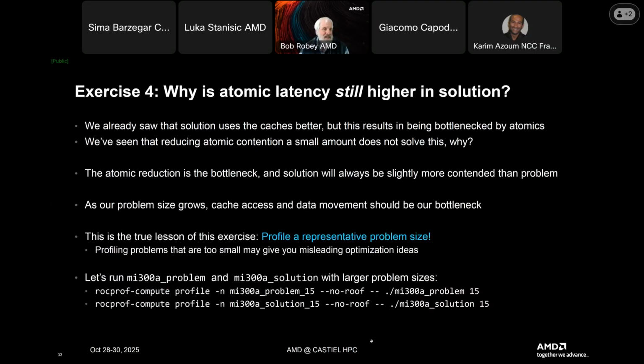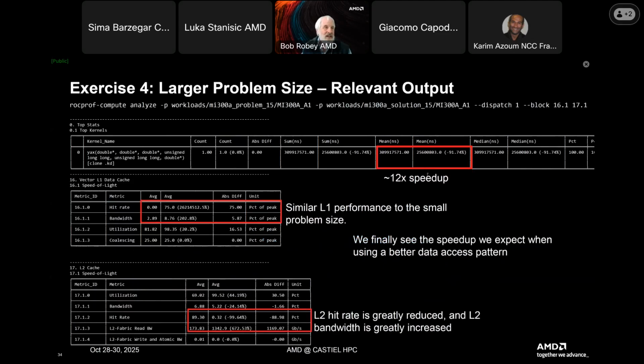Let's increase that problem size and see what happens. Now we get a 12x speed up. And so the L1 performance looks much the same, but we're not getting the contention on those atomics anymore because they're spread out more in memory.